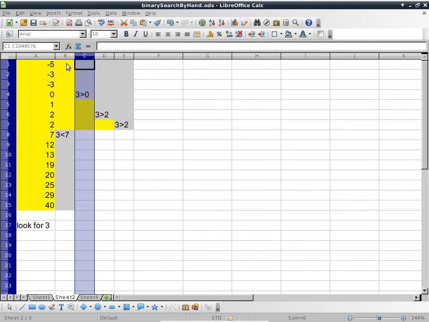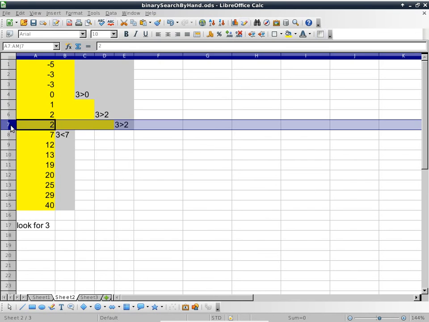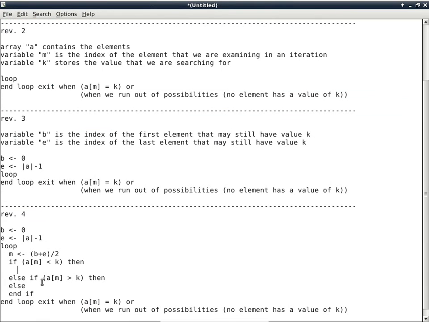Because you can see before the second comparison, these elements can potentially have the value that we are looking for. But after the comparison, we only have these left. So the end has not changed, but the beginning went from row 1 all the way to row 5. I was thinking you were doing it for the first one. Oh, no, for the second one, because it's handling the case where A[M] is less than K. So that means we have to change B because we are moving the beginning of the range.